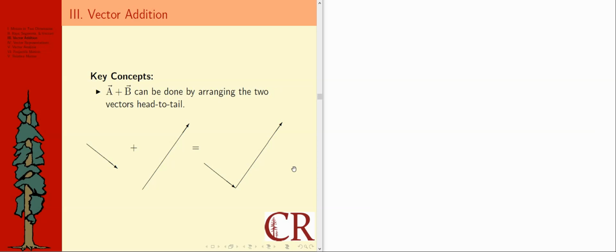Our understanding is conceptual because that lends itself a little more to understanding problems of a physical nature and how we can use vectors to solve them. But nevertheless, we need to be able to do things with vectors in a mathematical sense. And one of those things is addition of two vectors.